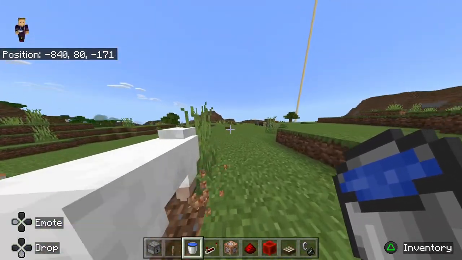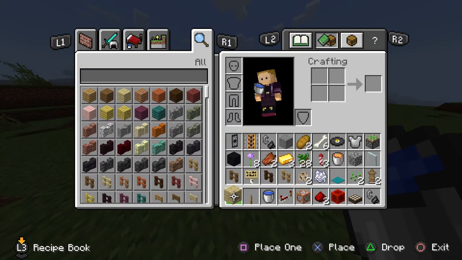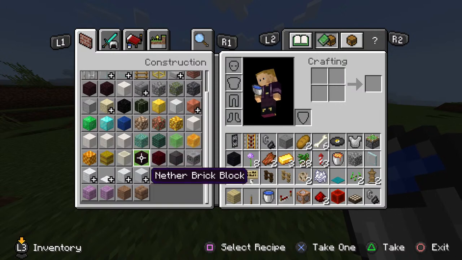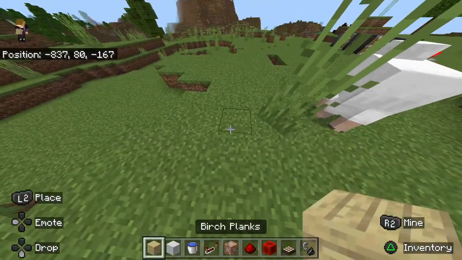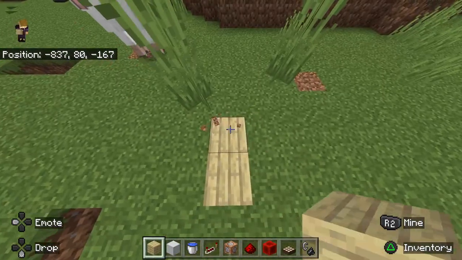First, we're gonna build a pool table. So, first, let's build a platform. We're gonna need some birch planks and some white concrete. This can be in your house, so you can build it however you want, and I just think birch and white concrete look really good together.